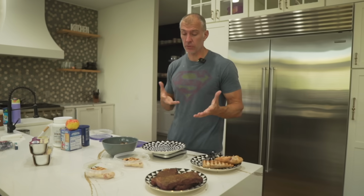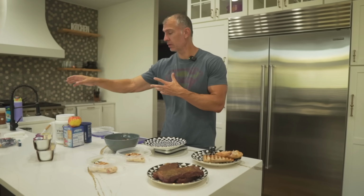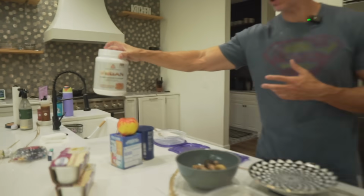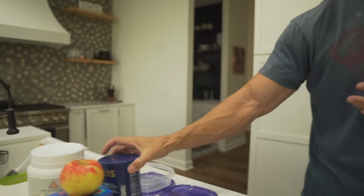All right, guys, so after using the app on ProPhysique and after using Nutritionix to set up a meal plan, I've got my whole day set up for tomorrow. Very simple. So we're gonna start with meal 1. I've got my core vegan protein powder. I'm gonna have 2 Pop-Tarts, an apple, and an ounce of cashews.